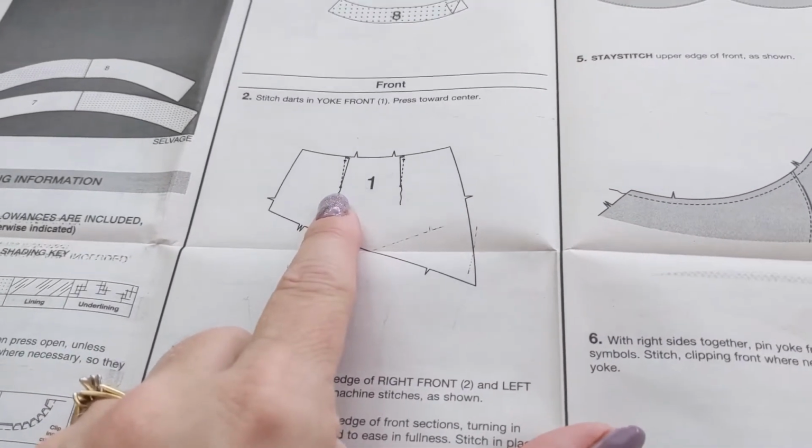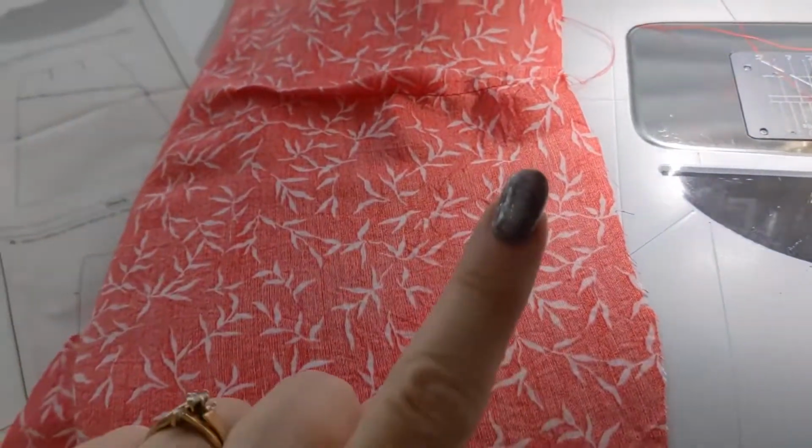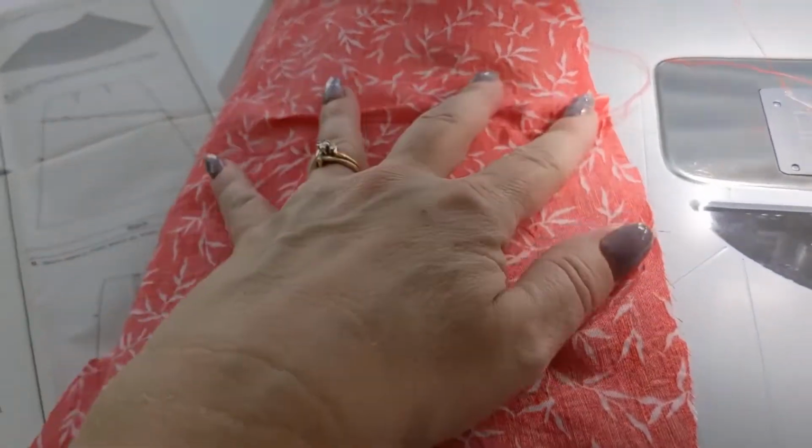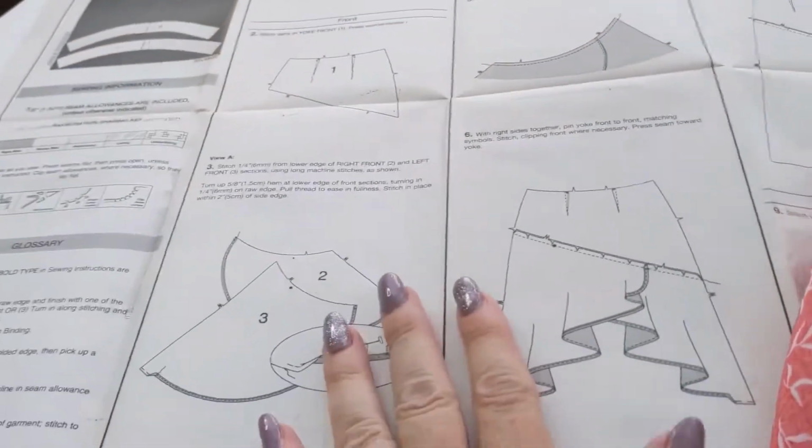And I'm starting my darts. A dart doesn't look like much right now. I'm going to press it and it'll look really nice. If you've never sewn a dart before, I'll put up in the iCard my little short dart tutorial to help you with your darts. So we're getting all of those things done.